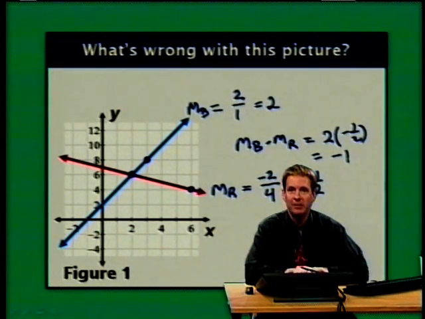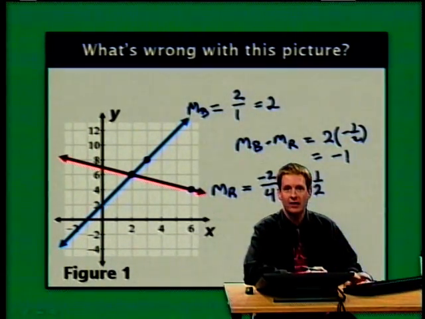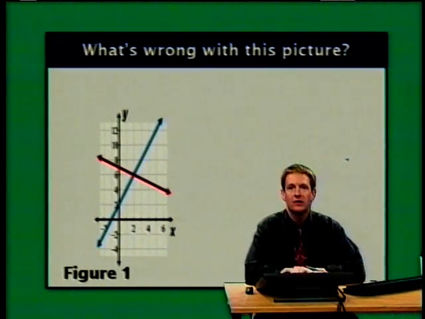How can we make the lines appear perpendicular? By using equal scales on the x and y axis. I have the same scale that I had in the last example. So the problem here is that it's taking twice as long to get from 0 to 6 on the x-axis as it takes to get from 0 to 6 on the y-axis. One way I could fix this problem is I could just squish the graph horizontally by a factor of 2. So I think that's what I'm going to do this time. So let's squish. So sure enough, the lines now look perpendicular.